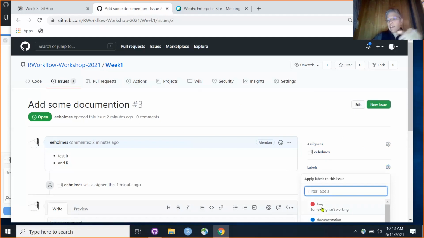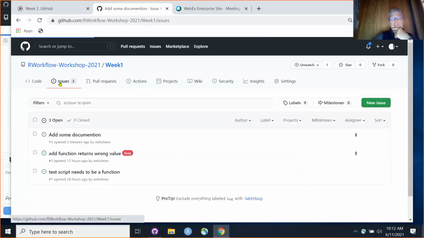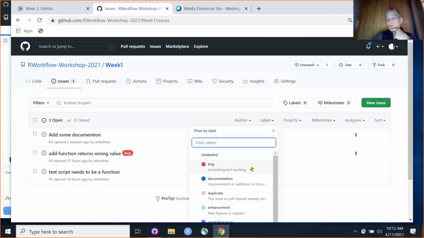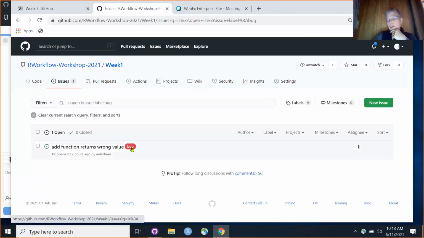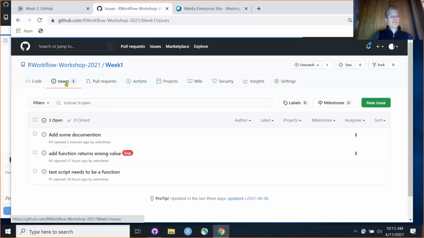That's really helpful. And then later when you go back here, you'll see your list, and you're going to be able to filter on labels. So let's see all the ones that I categorized as a bug. Then you see that. If you have a lot of issues, that's really helpful. Okay, so those are the two features of issues that I find really helpful: the label, and lesser so, the assignee.